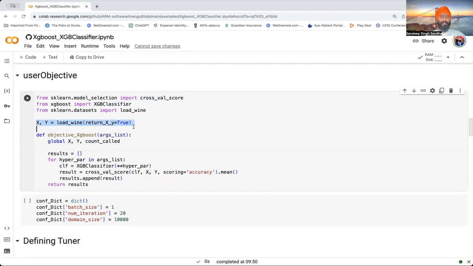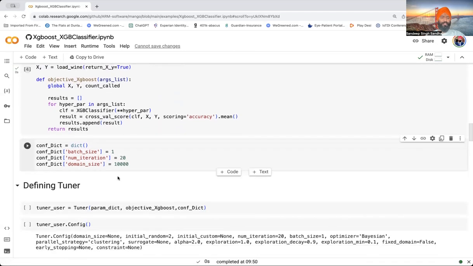Here, as a sample dataset, I'm using wine, but you can replace it with your dataset. A dictionary is what is taken by Mango as input, which tells how many times to run. If you don't define and pass it, Mango internally works very well on its own. But you can pass things like batch sizes, number of iterations, and domain sizes to pick from. Domain size internally controls the complexity of the search. A good starting point in practice is something like 5,000 or 10,000, or you can leave it for Mango to choose on its own.